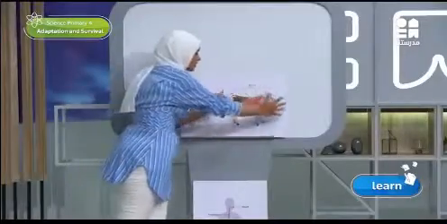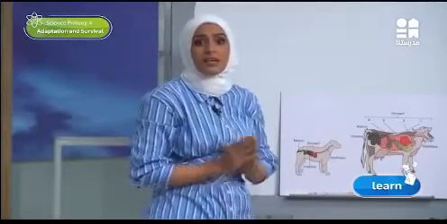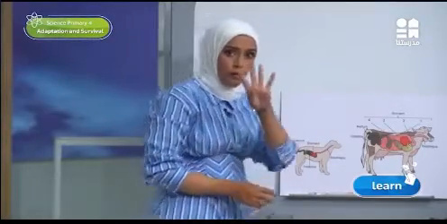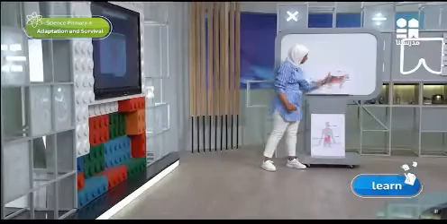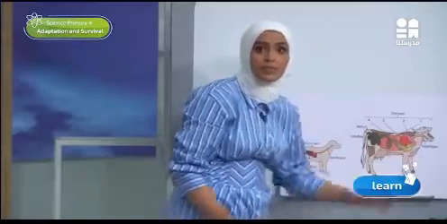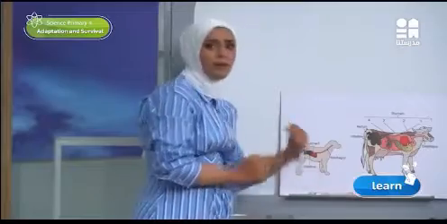I started my analysis by making the observations that are obvious and easy to notice. For example, I noticed that the digestive system of the cow is longer than the digestive system of the dog. The cow has 4 compartments. Those 4 compartments, 1, 2, 3, 4. Here they are. The 4 compartments to digest the food. But the dog has 1 stomach.